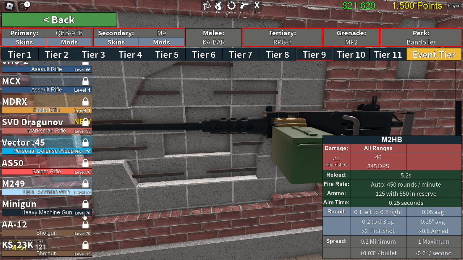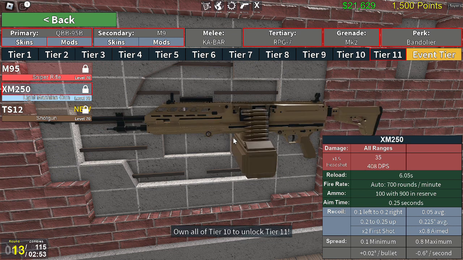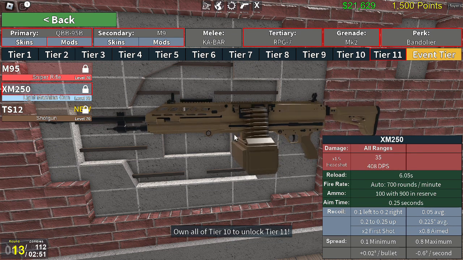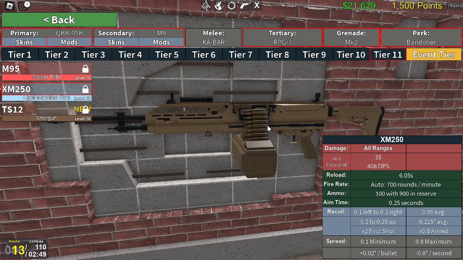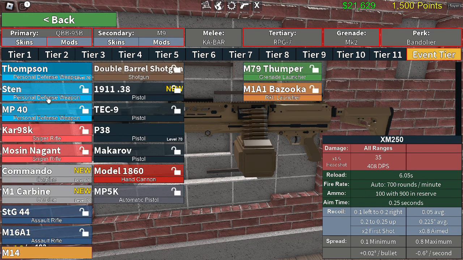Do not switch them out for the minigun, because these are actually better than the minigun. This thing puts the minigun to shame when it comes to how fast enemies get melted. So yeah, next up, we have the event tier.